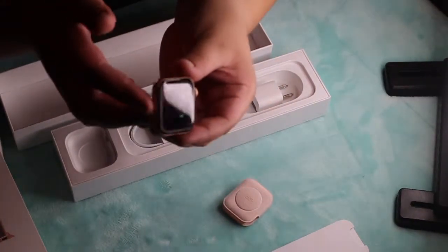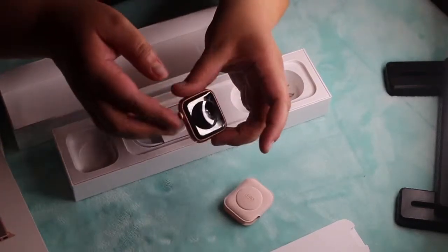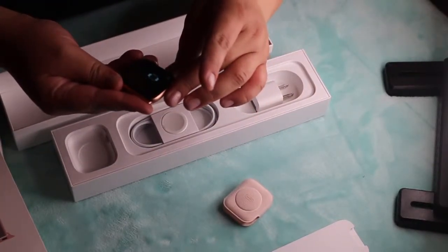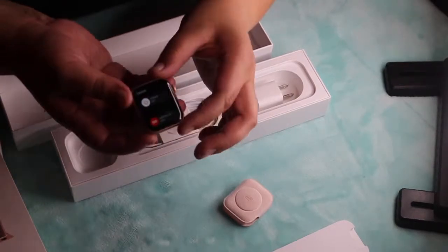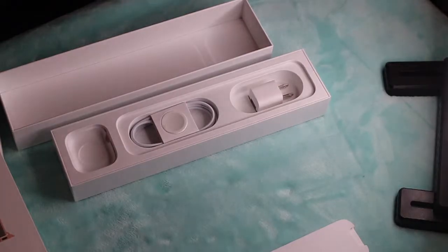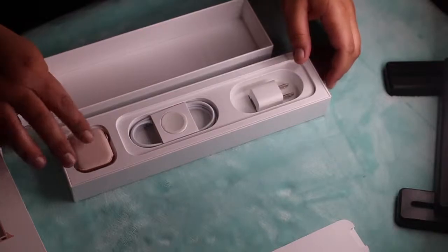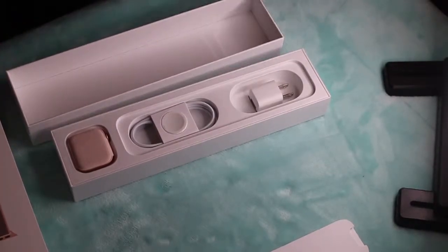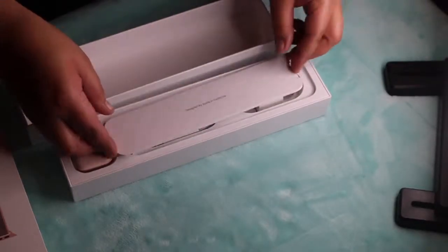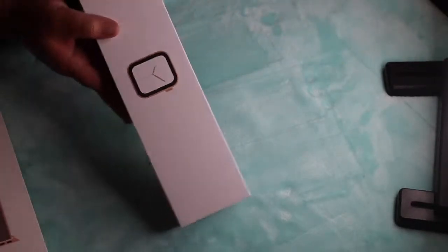Here's the watch turned on. So I'm just going to power this off for now, and then I'll open the band so I can show you. She's cute.